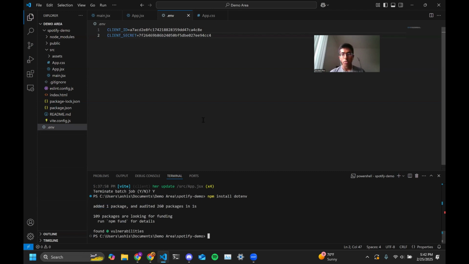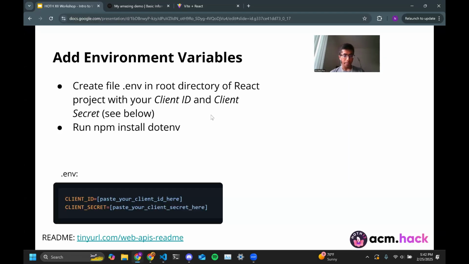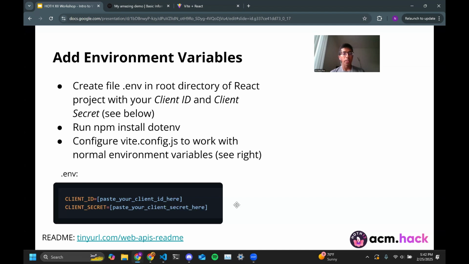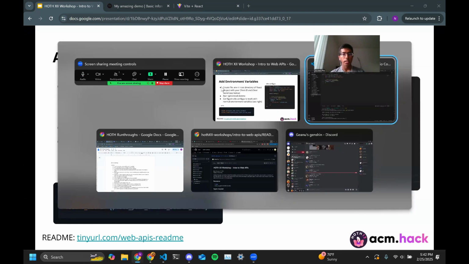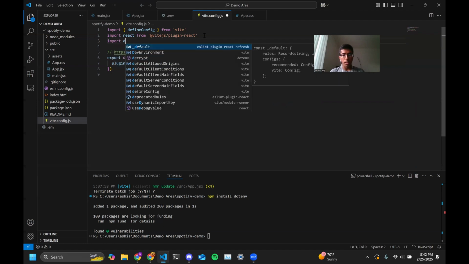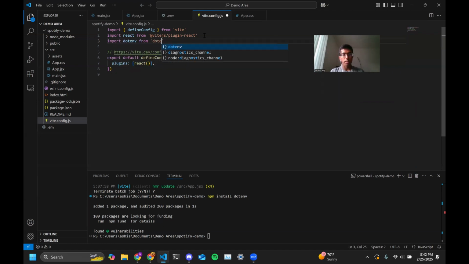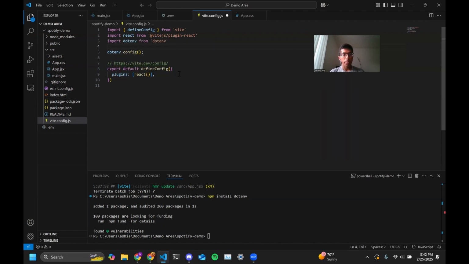Then we're going to add some code to our vite.config.js file. This lets us work with normal environment variables. So this is what we're going to be adding. Let's do that right now. We're going to be importing dotenv from dotenv, and then we're going to do dotenv.config.